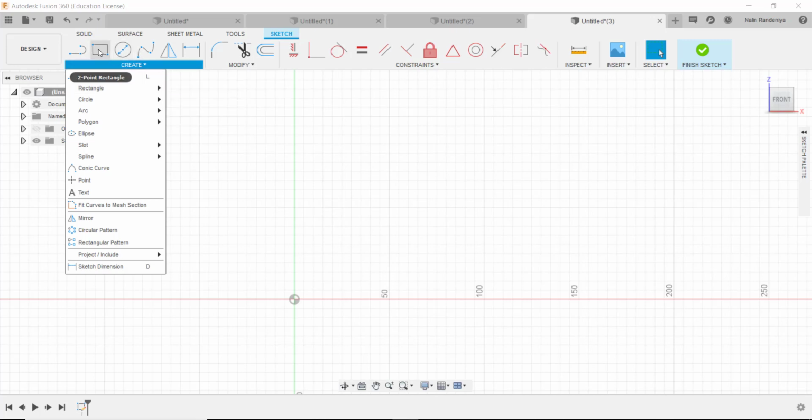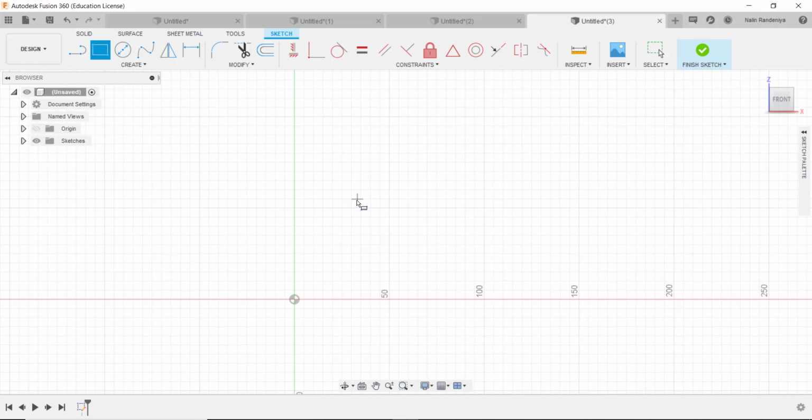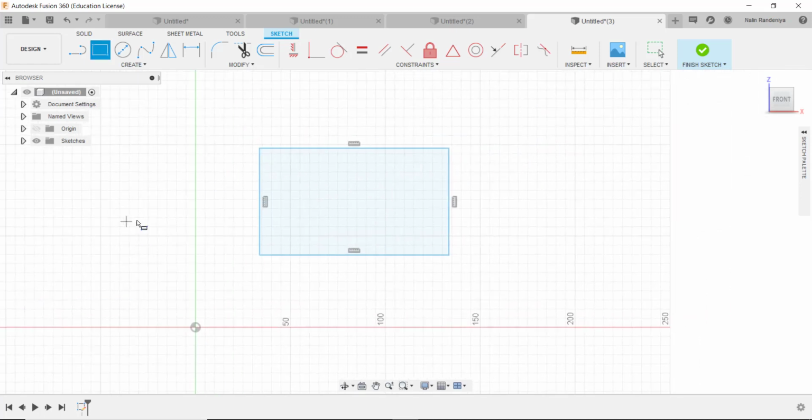So for rectangle, I have the button here for 2-point rectangle, where you basically click on 2 points.